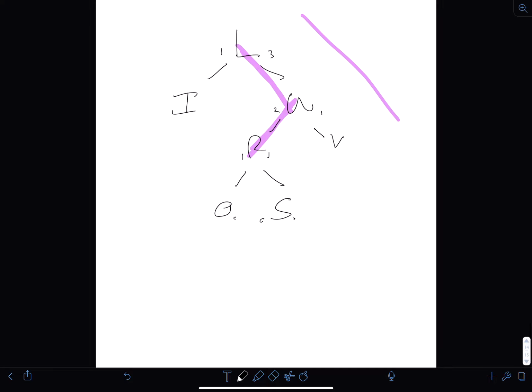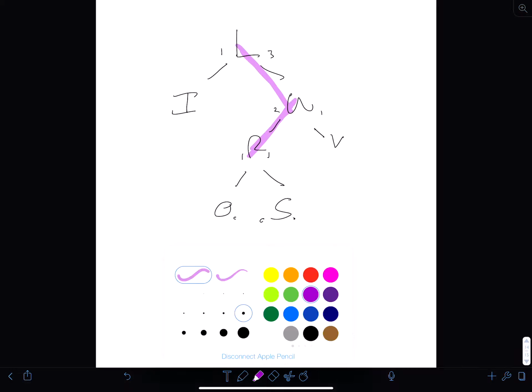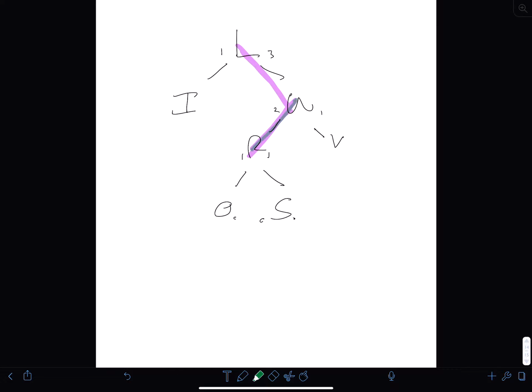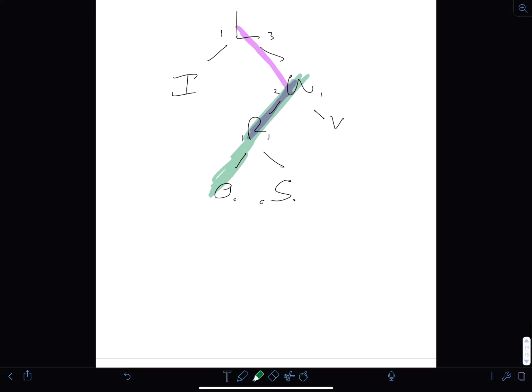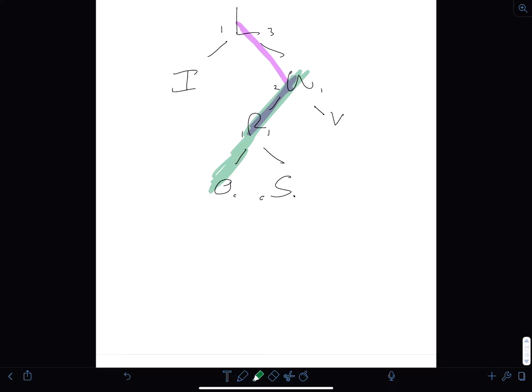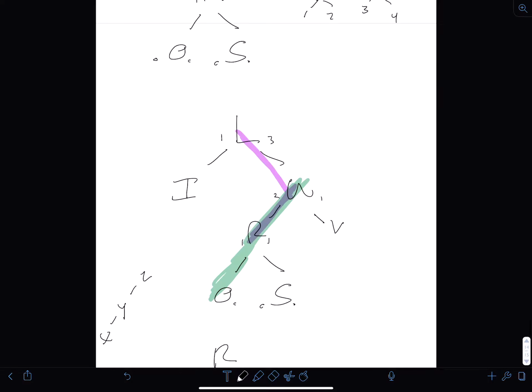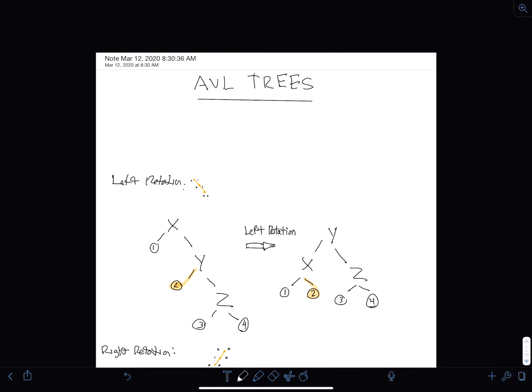So how do we do that? Quite simple. Do the rotation on this one. And before we needed that imaginary A, but here we don't need any imaginary A's. We'll actually use the nodes we have. So we'll do the rotation on that. We're doing the green rotation, okay? Green rotation basically says make that the root. Well, here, I'll put it if you want to see it. X, Y, Z like that. And all I'm doing is this, by the way.